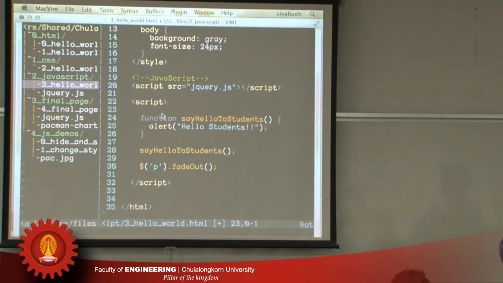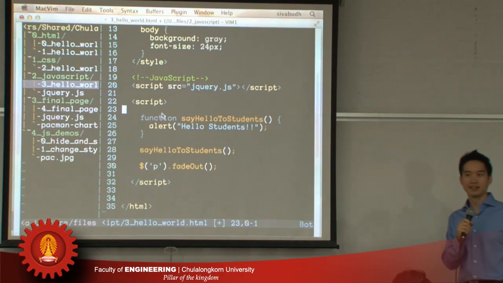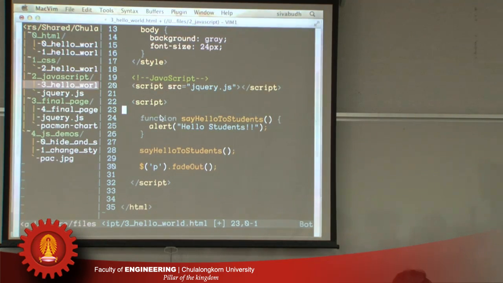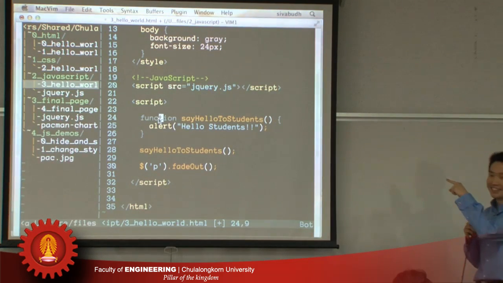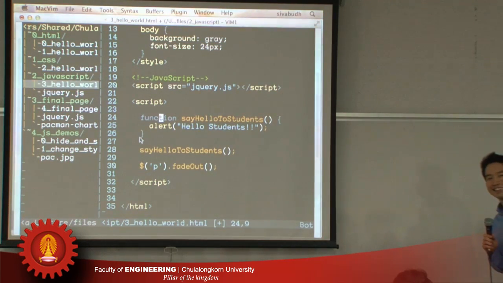A lot of you might not know the syntax of JavaScript, but I hope that this is more expressive, more descriptive compared to Java, right? It actually tells you what that is. So what is this on line 24 to 26? It is a function, a method, right? I'm not going to go into the difference between a function and method, but in a sense, it is a method or a function.